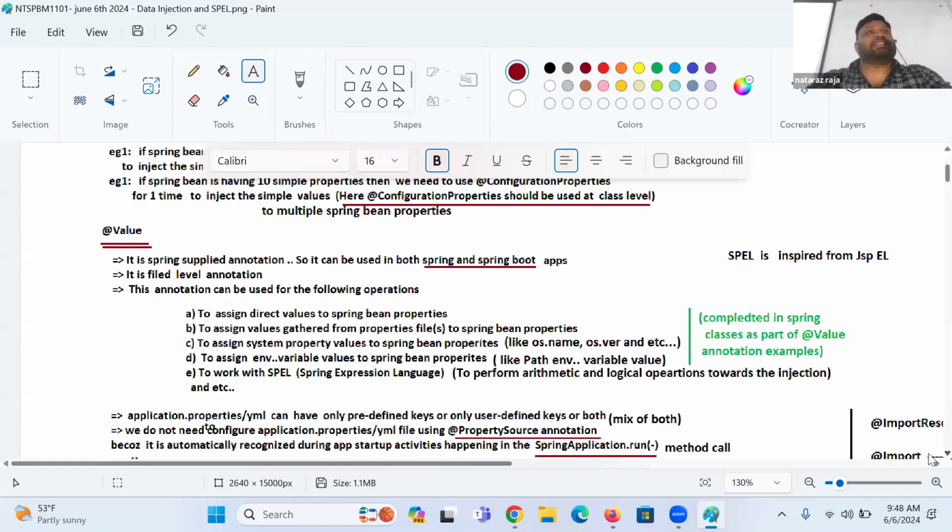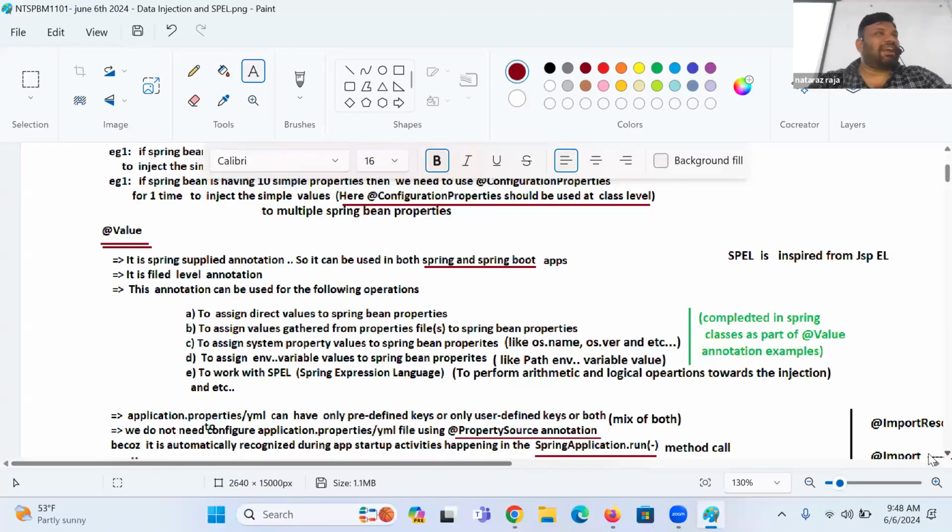So far, I'm doing injection. Collect the value from the property file, inject. Collect the value from a system property, inject. Collect the value from the environment variable path, inject. No, boss. Before doing injection, I would like to perform arithmetic and logical operations. Whatever final result comes, that result I want to inject.